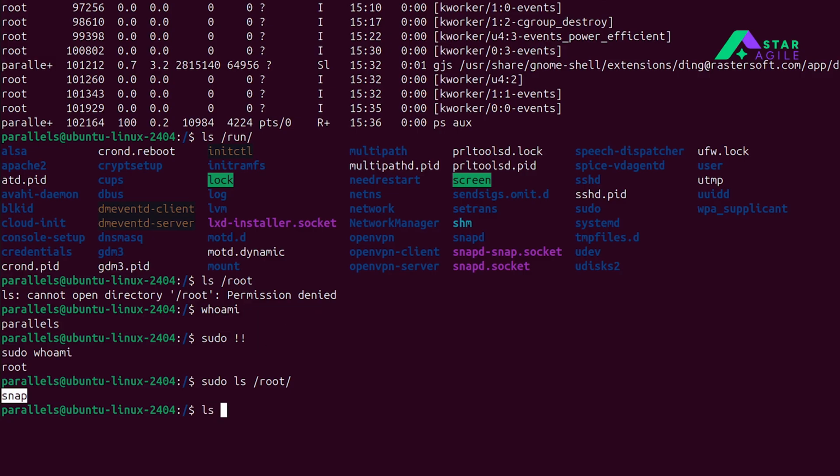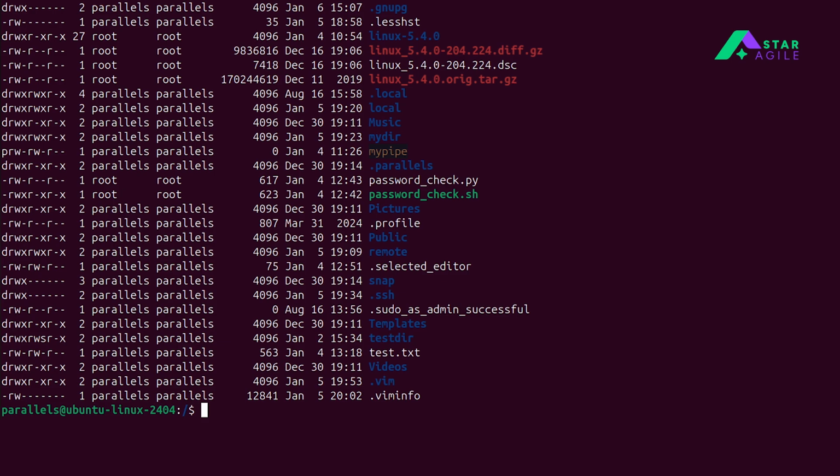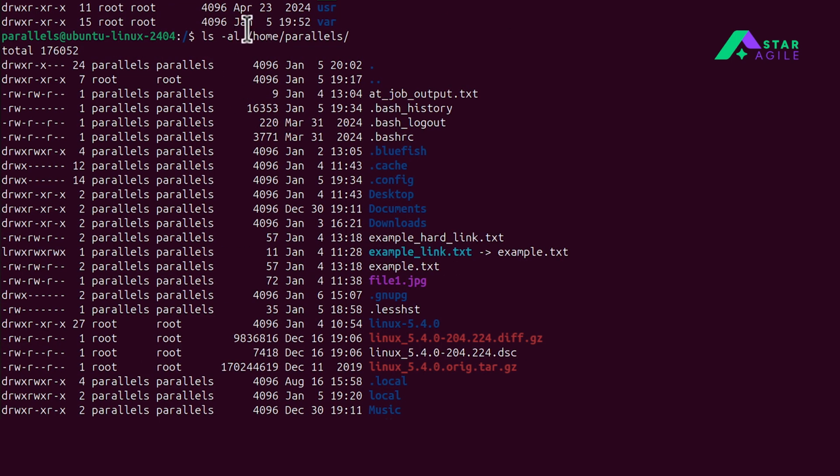Similarly, let's see what is there in my home directory. So these are the files present in my home directory. This is in the / which is the root directory, but if I want to see for my user, it will be under /home/parallels. So any user you are going to create in this Linux machine will be stored under the /home directory. So home is nothing but the structure under which the configuration files for any users are stored. So for the parallels user also, we have configuration files, and all important files or whatever files are manually created will be present under the /home directory. So it contains the home configuration for any users.